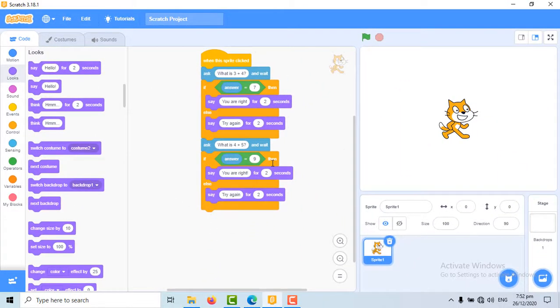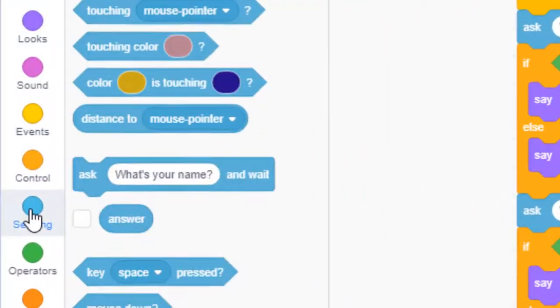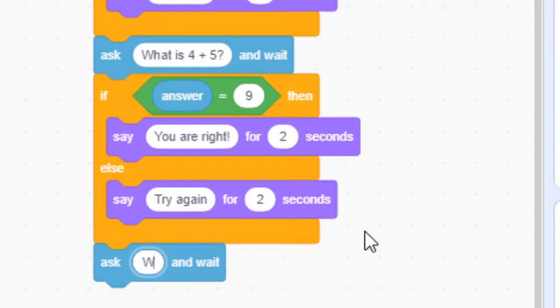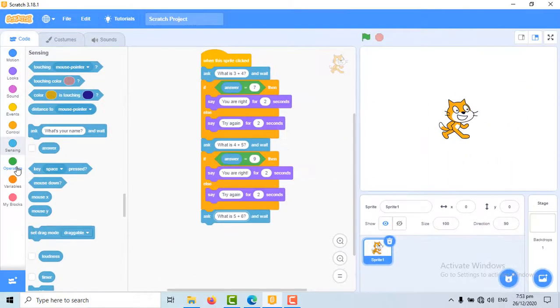Now very quickly I'm going to add a third question. I'm going to Sensing, ask another question, type whatever equation or math problem that you have on your mind. What is 5 plus 6? Question mark.